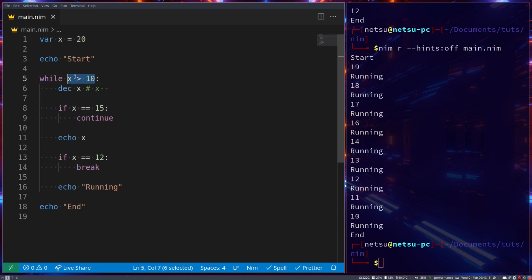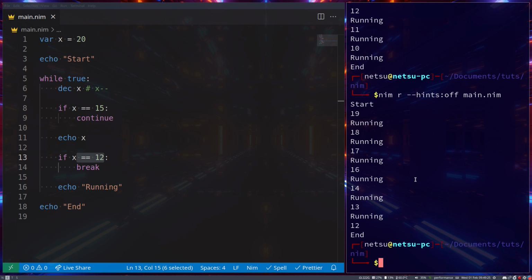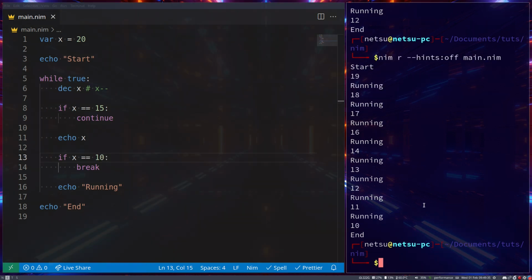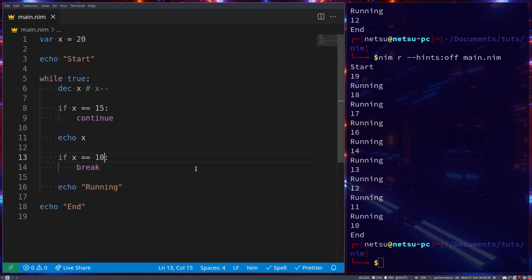This also means we could say true here. Because while true, it can run this loop, but as soon as x is 12, it will break out. So let's go here. As you can see, now it works the same way. This is now 12, but we could of course make it 10. And that's the basics of a while loop. All it does is execute code multiple times over and over again until this condition is either false or it hits a breaking point in the code, like here, where we break out of this loop.